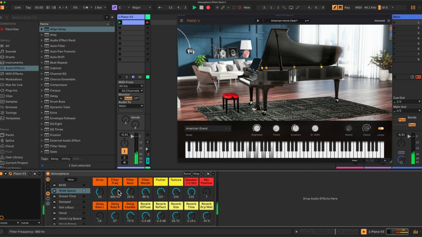And straight away we can get these sort of textured atmospheres. We'll just try a couple very quickly. These are presets I've made from the macro positions.